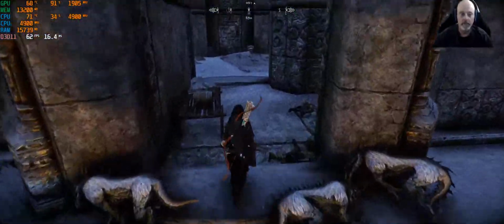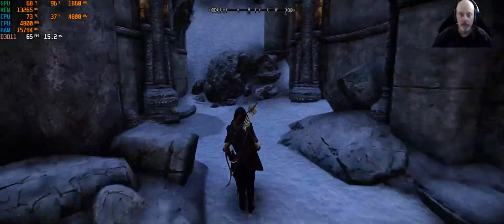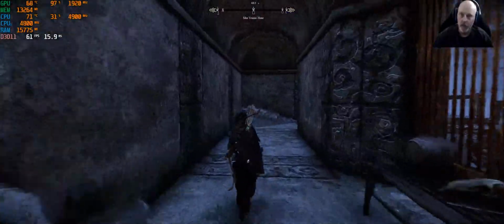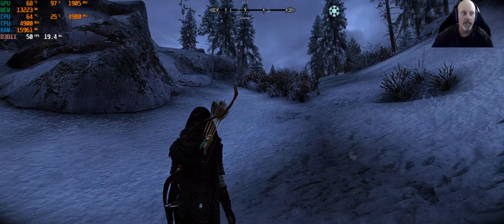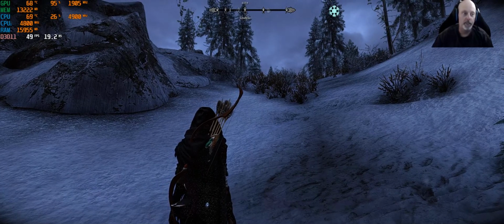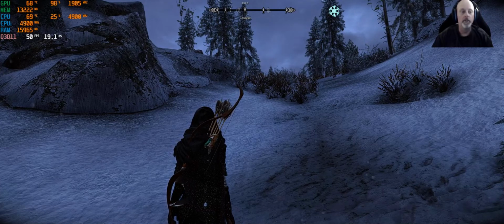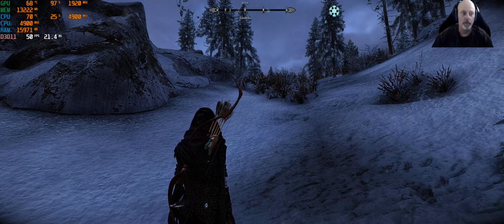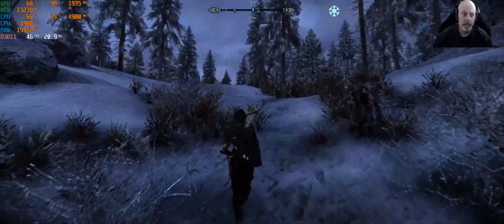But yeah, if I'm running 50 to 60 frames a second with over 1,000 mods installed and a full ENB and ReShade, I'm pretty happy, right? That's pretty darn smooth. Even if it drops into the 40s, it's not bad. Okay, so here we're running at 98% usage, 96% usage, 26% CPU usage. We're using 13 gigs worth of VRAM and about 16 gigs worth of system RAM. Not bad, 50 frames a second.